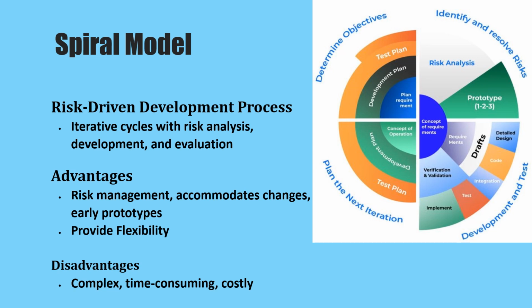Accommodate changes in requirements and prioritize by allowing for iterative development and refinement. Each spiral iteration provides opportunity for stakeholders to review progress and provide feedback. Complexity may increase development time and cost, particularly in projects with high uncertainty and risk. It requires a highly skilled and experienced team to effectively manage and navigate the parallel development process. May require additional effort to manage and coordinate multiple iterations and their interactions.